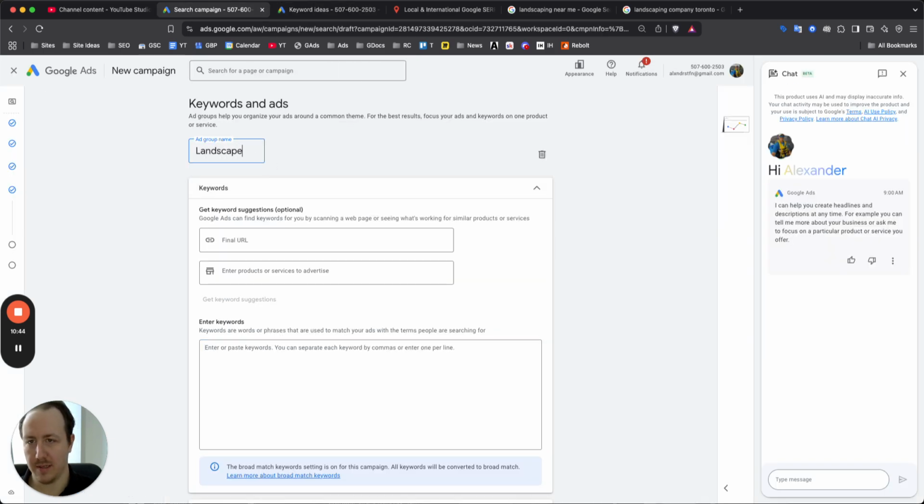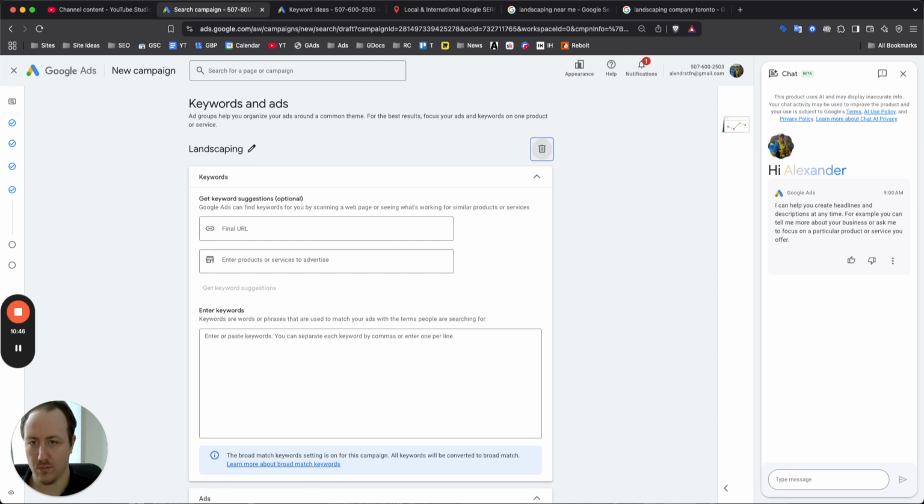Add the group name as something relevant, landscaping, right? Now in keywords, you would just add landscaping. So you can add the near me searches, but as a phrase match keyword, right, this would pick up, for example, landscaping, and then it would pick up people that are looking for the near me search.